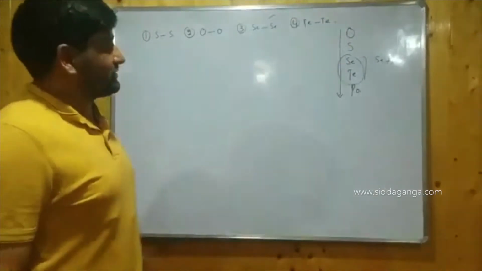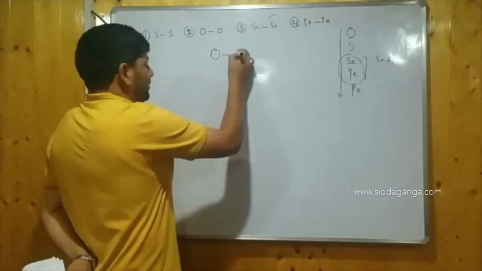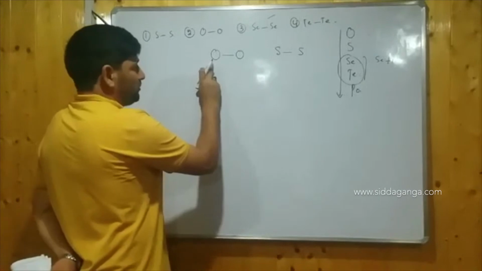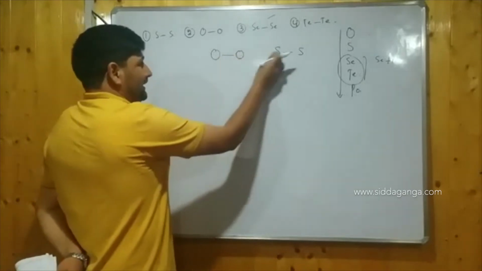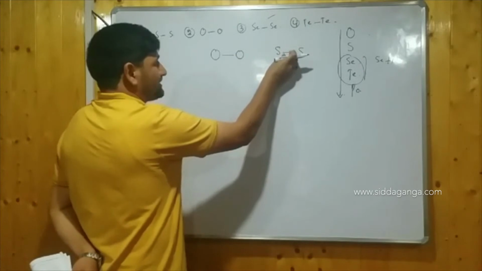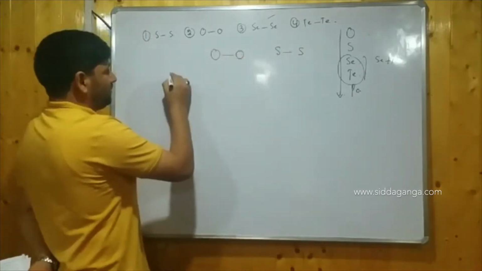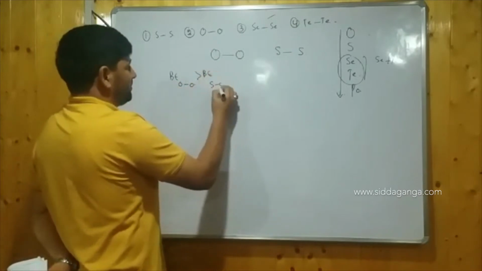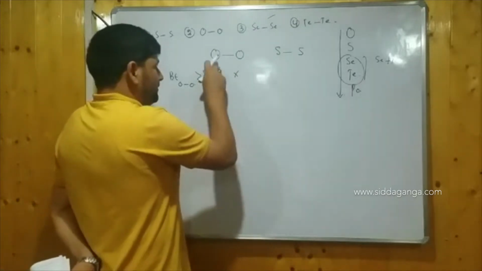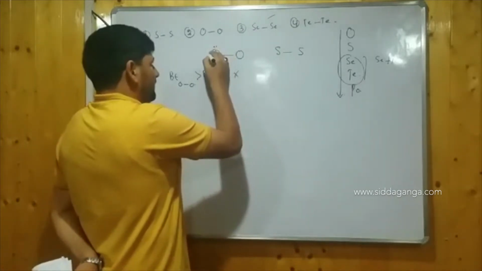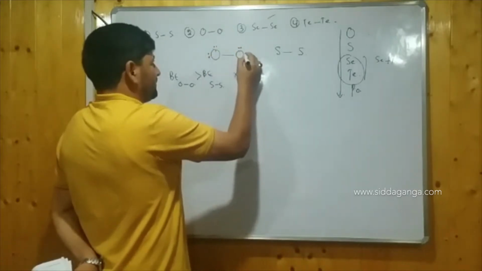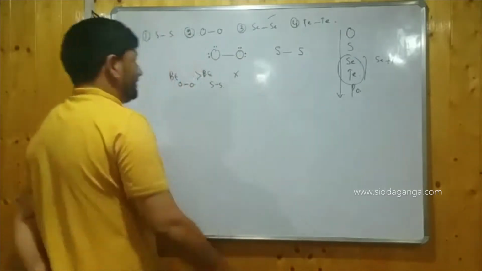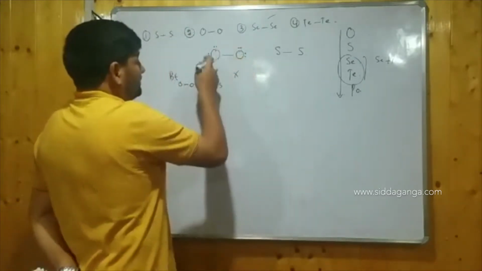Now looking at oxygen and sulfur, you have oxygen single bonded to oxygen and sulfur single bonded to sulfur. We will assume oxygen being smaller, bond length will be less, and sulfur is a bit bigger, so bond length will be slightly more. So we would consider that the bond energy of the OO bond will be more than that of the SS bond. But that is not correct, because oxygen is small and it has lone pairs of electrons on it. So it can have one more electron that may be bonded to hydrogen, like in peroxide, right or not? Now that can be bonded with hydrogen.